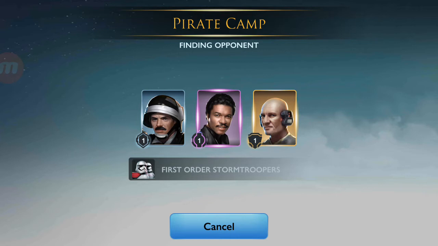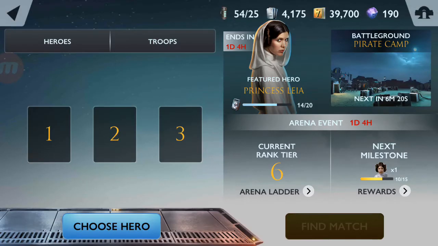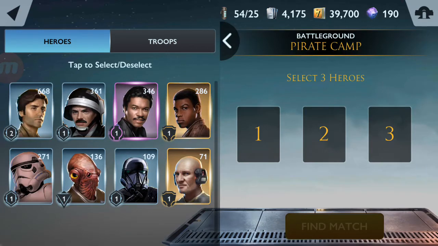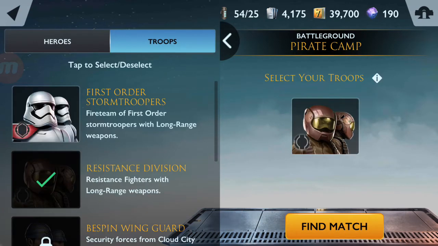So this is my, what's the Sky Fortress, squad until I unlock the Bespin troopers as well. And then that'll be the true Sky Fortress squad. All right. I should be using the Rebels. Let's cancel that. Not the First Order Stormtroopers. So choose the heroes, same dudes and the troops. We want to go the Resistance. There we go, fine match.